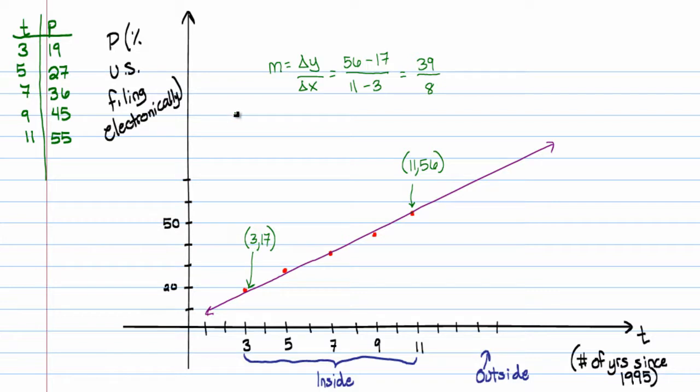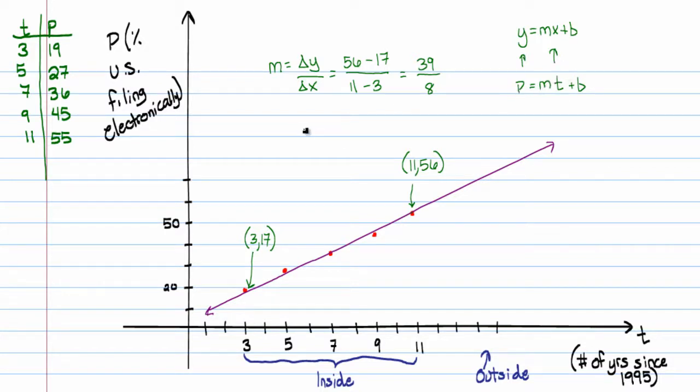And now I'm just going to go ahead and find out what the equation of this line is by noting that this is supposed to be of the form y equals mx plus b. That's all lines to me have that form, slope-intercept form. But our output variable is not a y, it's a p. And our input variable is not an x, it's a t. That's fine. I still can do the rest of this.